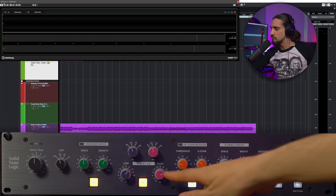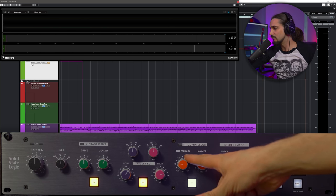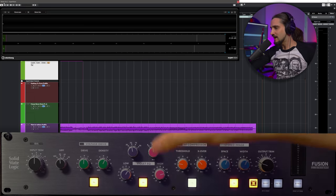Now, I think I'm going to go for something completely different, and that's an orchestral track. And this is where things change, okay? I'm going to give you my honest opinion. The SSL Fusion will work great for orchestral stuff, but I feel it's a little bit too colorful for something like this. So the EQ will work great. The high frequency compressor, maybe it depends on how bright the recording is. Stereo image is great for this, but I would be very careful with the vintage drive and the transformers, because with classical music recordings, with orchestral recordings, you want a little bit of transparency and you want a little bit of more of a delicate sound. And we'll get to the Neve about this later on. But let's have a listen.